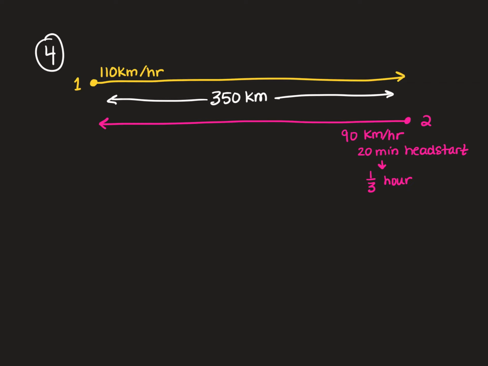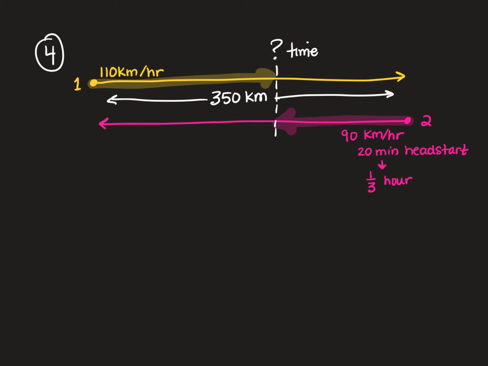Now, the next thing we talked about was the idea that we're really trying to figure out when these 2 trains are going to actually meet. So if train 2 starts 20 minutes before train 1, we're looking for that place where the 2 trains are going to be at the same point on the track. So maybe it's out here, and we're trying to figure out what time this happens, where they are at the same point on the track.